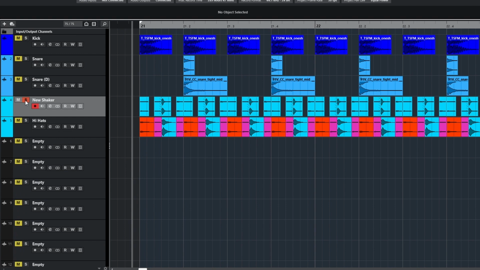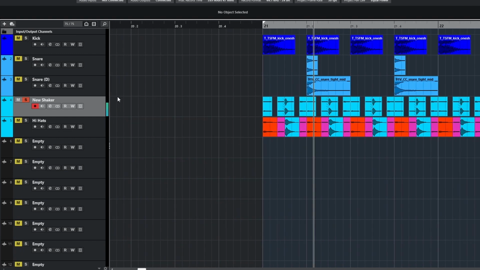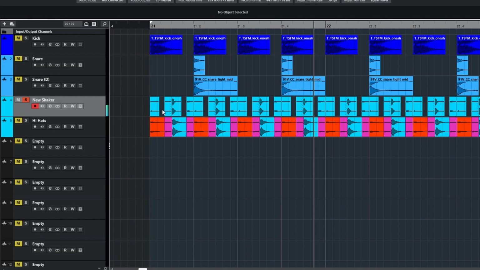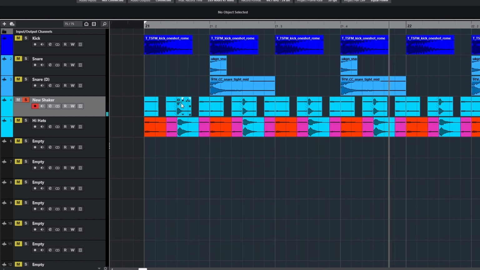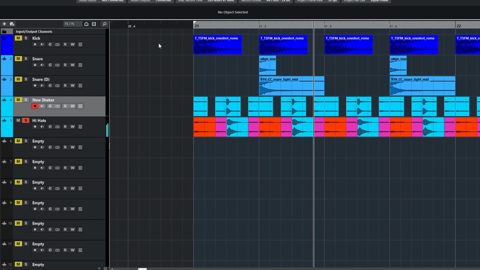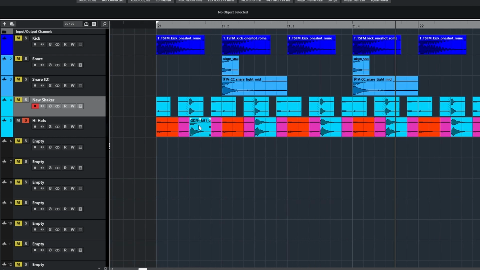On top of these elements as well, we've also got some hi-hat patterns. So the first one sounds like this. Just a little loop that's been chopped up and we're just exaggerating the offbeat. This has also been layered with this loop as well. Again, exaggerating that offbeat hi-hat. So altogether so far we've got something that sounds like this.